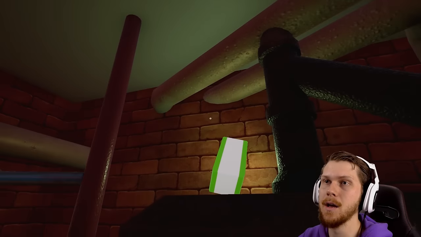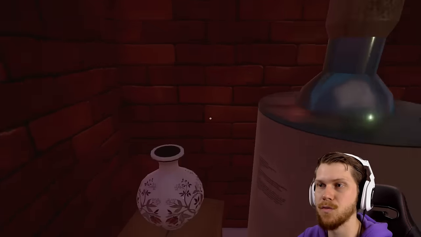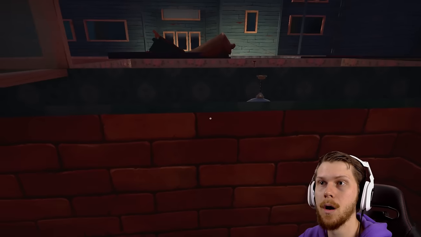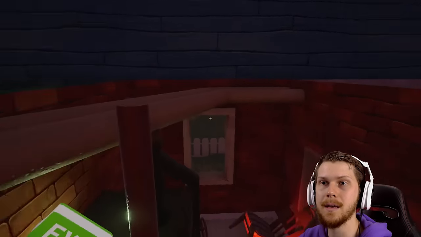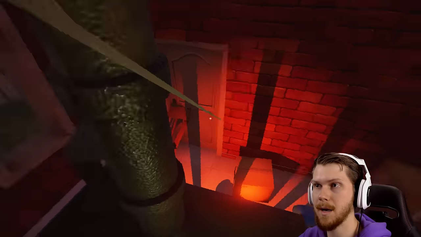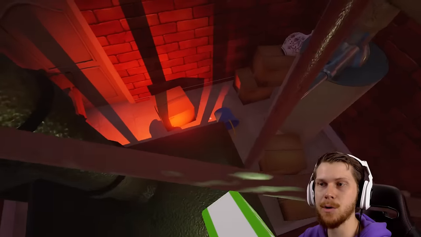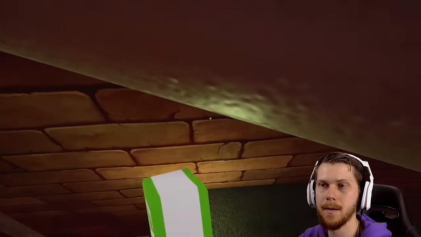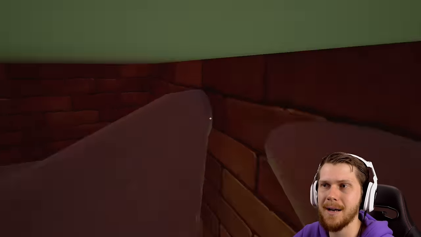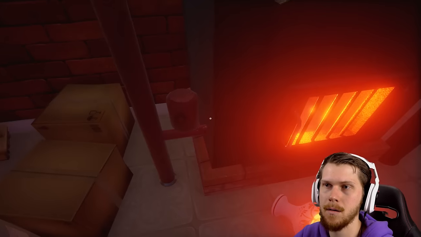Now you guys say you can glitch through the boiler room roof to get to the roof here. We just got to climb up here. Oh, I can see. Oh, hang on. That's where the exit goes. Can I glitch through? I can see through, but I thought I could go through the roof here. That's where the exit sign is. It all makes sense now, except I can't go through here. Can I like go through the boiler? No.